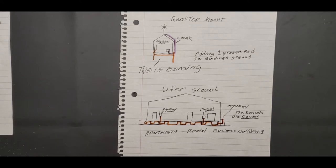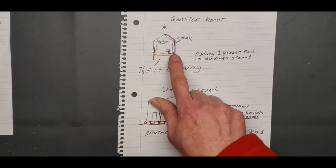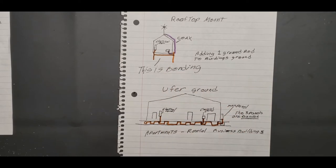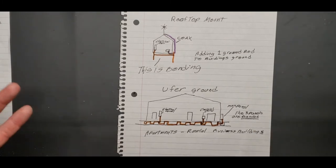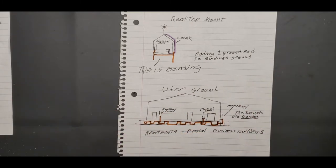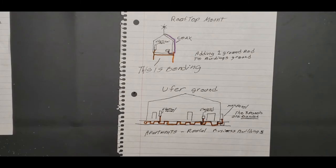But for a typical home use, and I think for the regulations on that, from what I remember, it states that as long as you bring the coax to ground somewhere on the ground, then you're good. That's just for TV, so because it's receive only, I guess. I don't know, but that's the way it is in my area. Now in your area, it might be different. Rules and regulations are different everywhere.